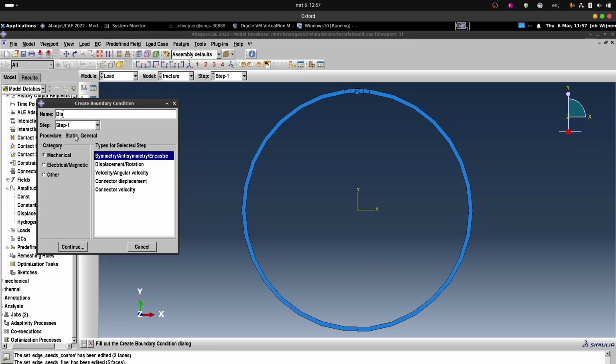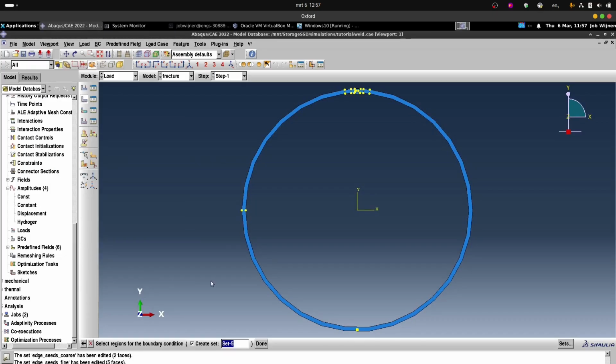Let's call this displacement in step 1, and it's a displacement/rotation. Let's create a set, and select all the edges where you want to apply the displacement. It's basically on the inner surface of the pipeline.